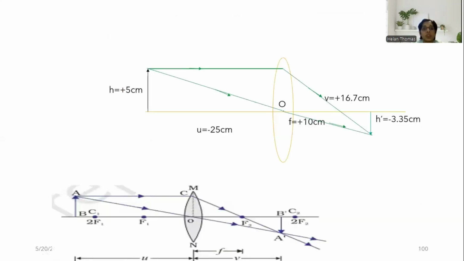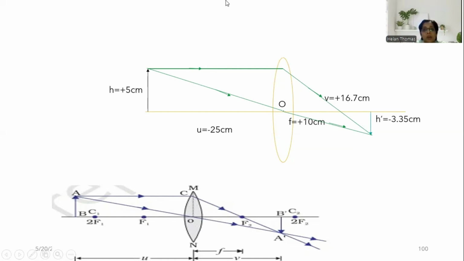And then when you are asked to draw the ray diagram, this is your reference diagram, right? Likewise you have to draw this, but you have to draw only two light rays, and you have to mark all your values, what are given in the question, and at the same time what you found out. You had found out your v. So v is from O to the image, so you can mark it with the arrow. I didn't do that, I'm sorry for that. I can do it right now.